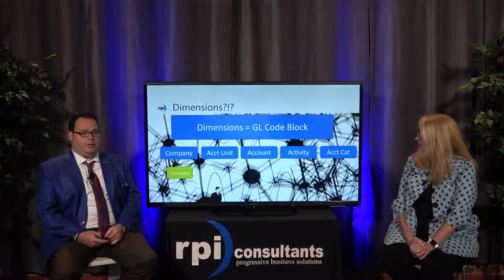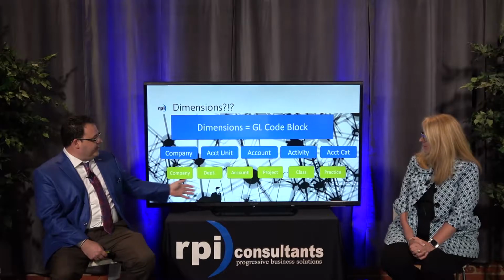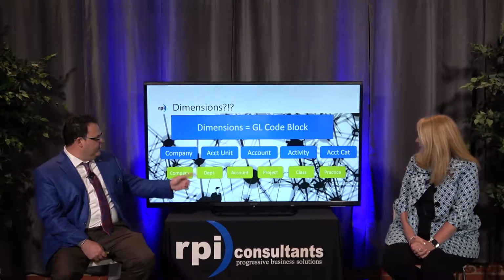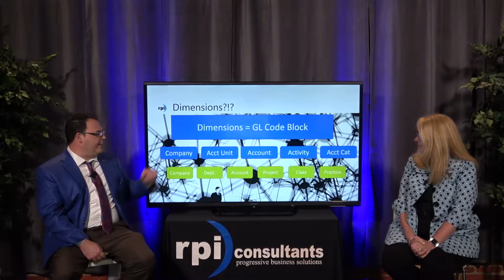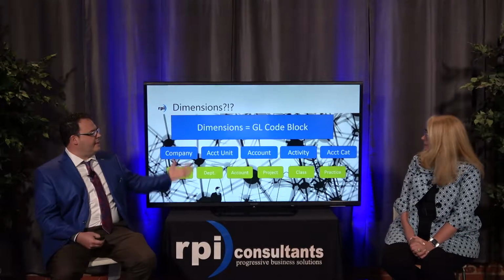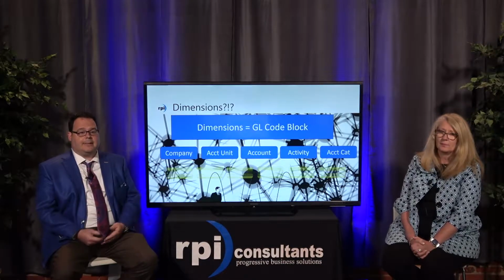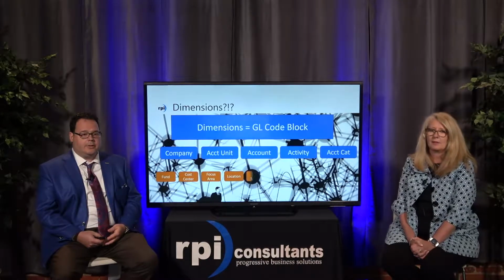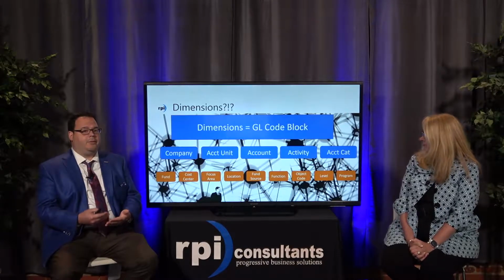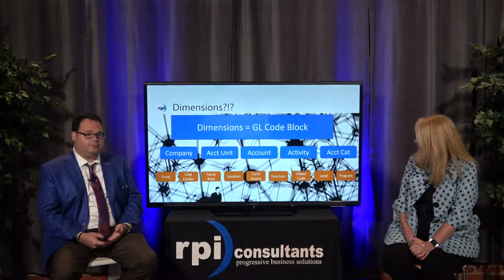So, you might consider when you move to CloudSuite Financials, changing it up, getting rid of the account category, adding a class and a practice, renaming your activity project, and renaming your accounting unit department or cost center. So that's really what we're talking about, that potential change. Or maybe you have really complex reporting requirements in your industry, and there's a lot of things you need to track, including what types of money you're using and where they come from, so that you can report back on them.